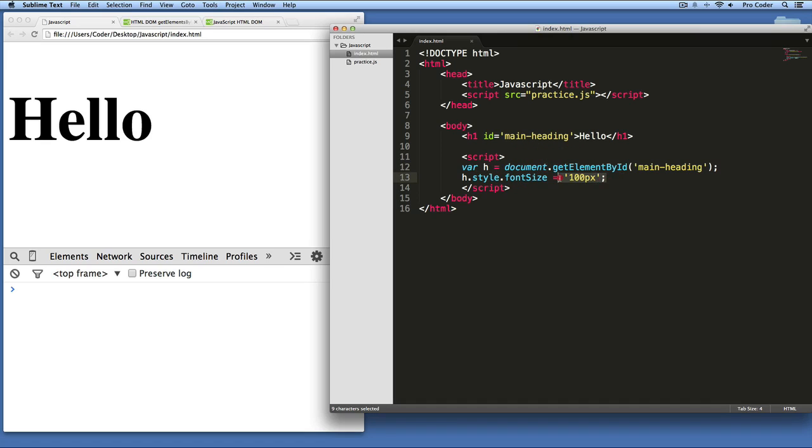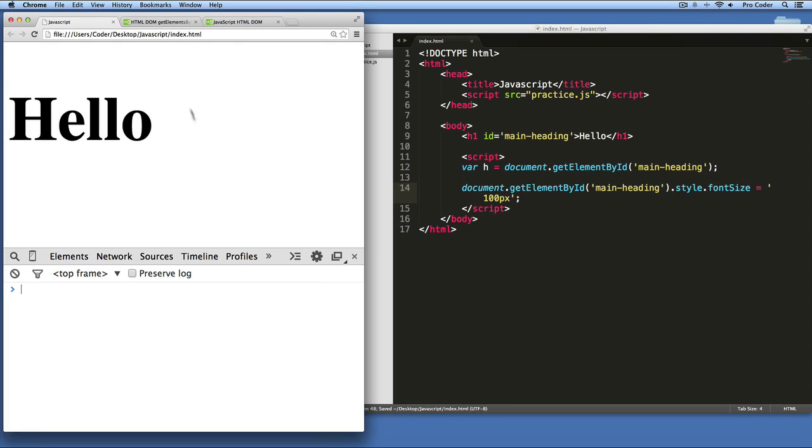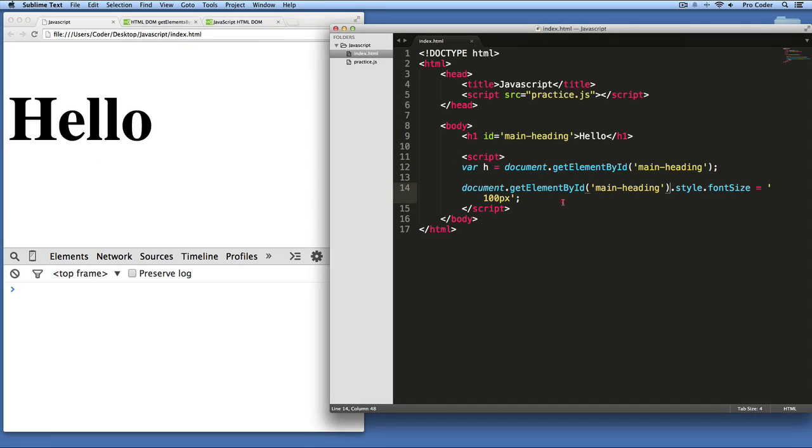One other thing I want to point out, a really important point, is notice that we have this variable h. I've talked about variables quite a bit, but they're just a way of representing something on the other side of the equal sign. So I could technically copy all this and replace this h with all of that. If I did that, save it, and refresh, you'll see that we get the same result. But it's just easier to put an h there. It's a little bit cleaner. And just know that the h is simply pointing to this.